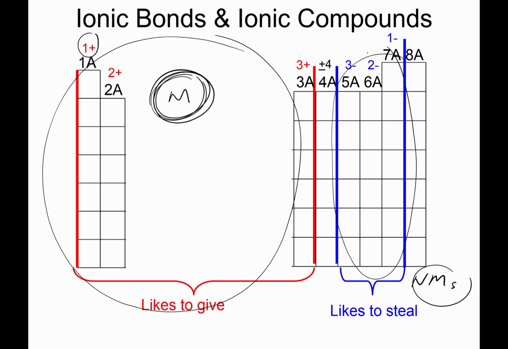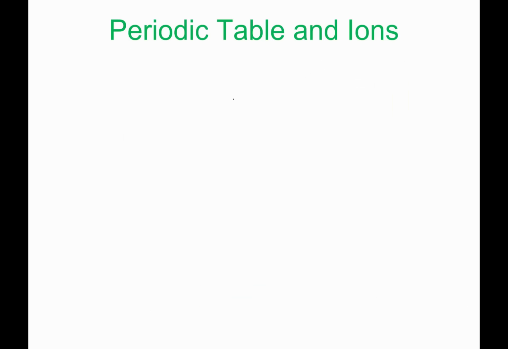They happen to be closer to their octets, and so they like to try to fill their octets by gaining a couple extra electrons. This has 5 valence electrons, 6 and 7, so they're real close to getting 8. These, on the other hand, are closer to when they lose these electrons on their next shell, then they have a full set of 8 on their previous shell. So ionic bonds form between metals and nonmetals.